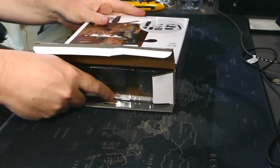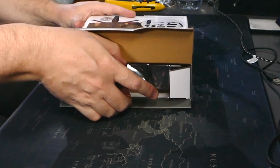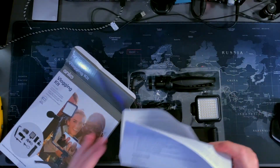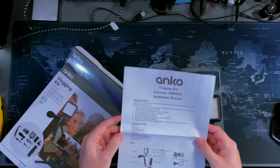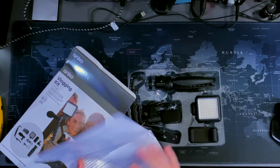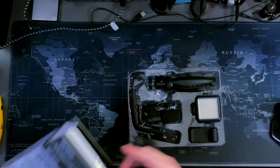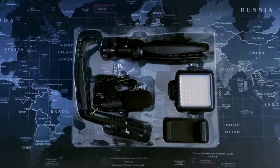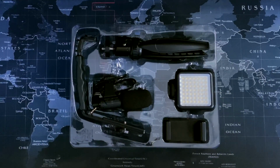So let's pull it out of the box first of all. Let's see what's in here. We have an instruction manual, which is basically a sheet of paper that shows you all the bits and tells you how to put it all together. I'm going to move that and the box out of the way. Okay, where shall we start with this? Let's start with the tripod, because everything's got to be put on a base somewhere.